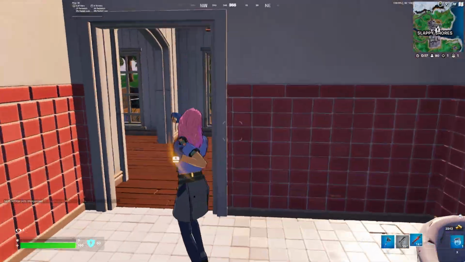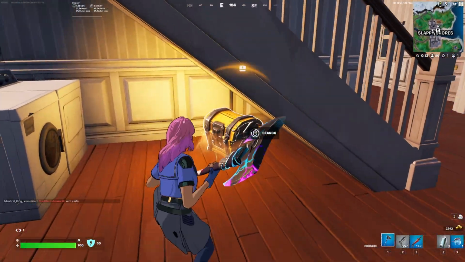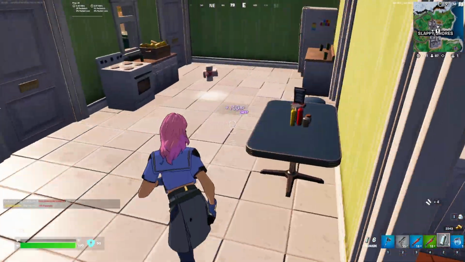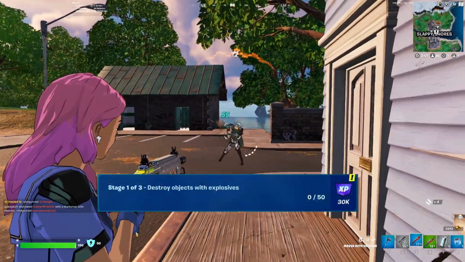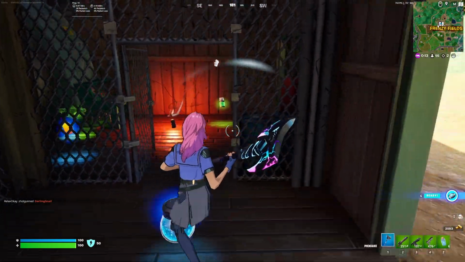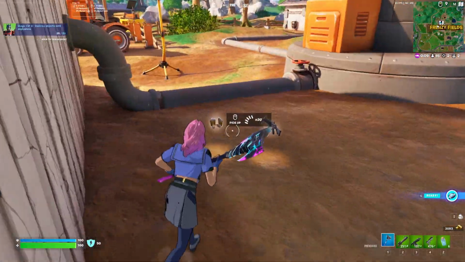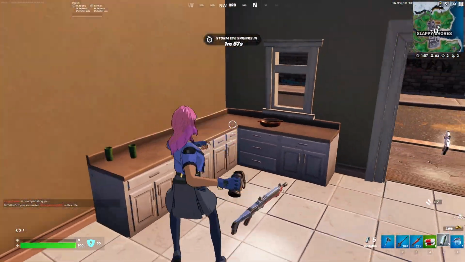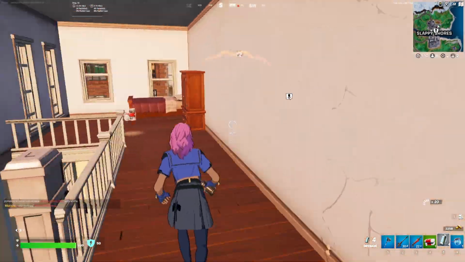Once you easily complete those 3 challenges, try to loot the surrounding area as much as you can for grenades and the Cybertron cannon. The destroy objects with explosive challenge is going to get really hard, since grenades barely do damage to builds now due to a nerf last season, and the Cybertron cannon is not super easy to find. Thankfully though, grenades are pretty common, so you can always chuck them around when you find them.